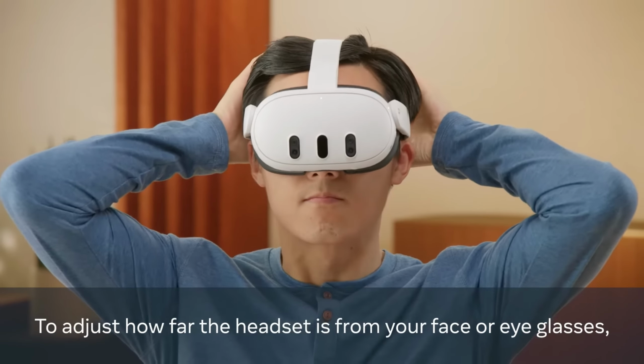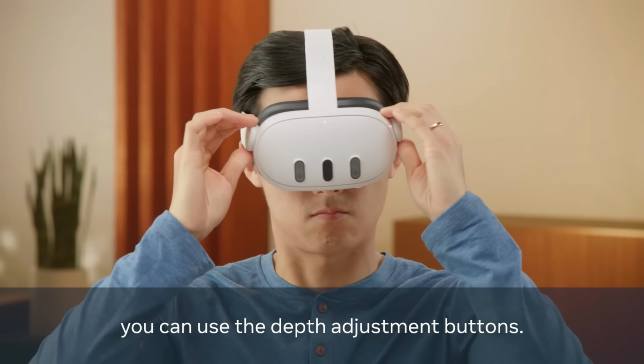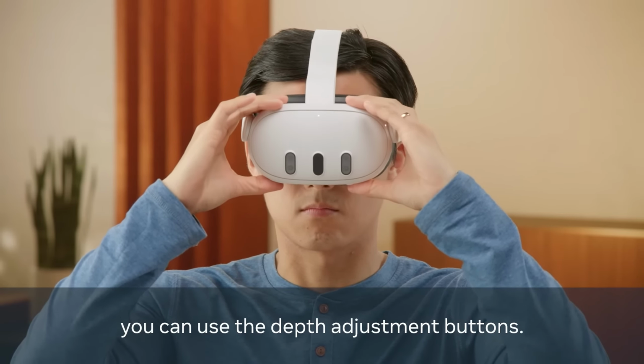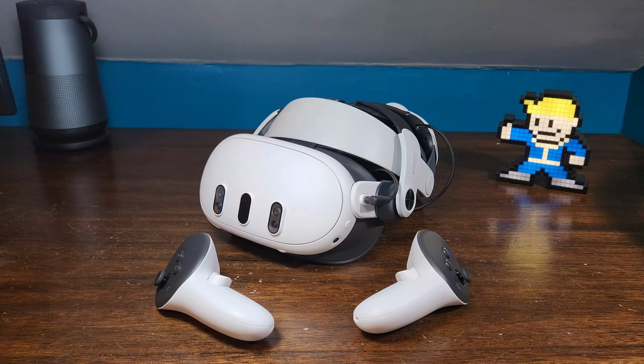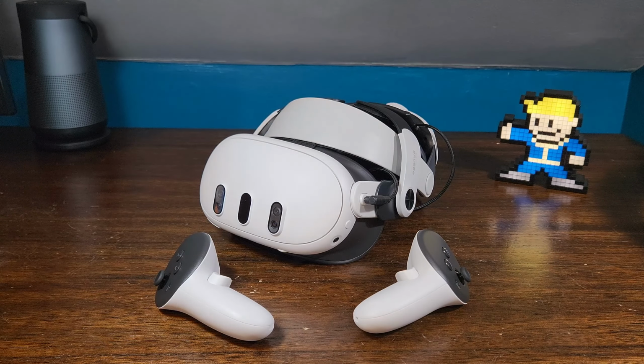Meta could certainly improve the retention moving forward as the tech gets even more jam-packed, and if they accompany it with an actual real strap like the Elite strap, it would make sense for people to use it for longer periods of time and people wanting to return, increasing retention.